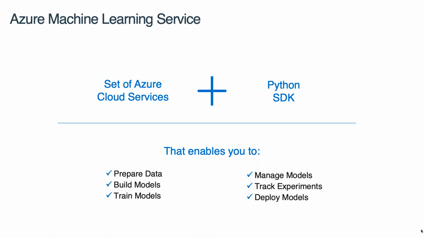So in the data science DevOps flow, models are the unit, just like source code might be the things that you track in DevOps. We also enable you to track the experiments and to deploy the models. So this set of services is available on the Azure platform for you to be able to do all of these things.